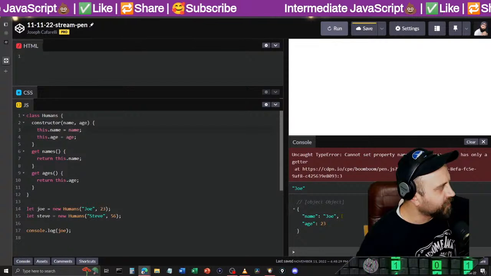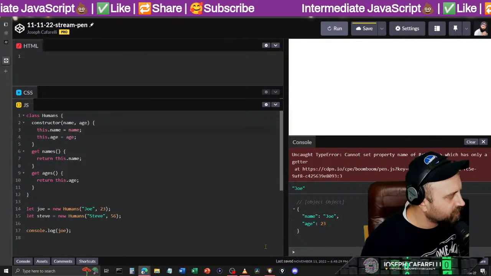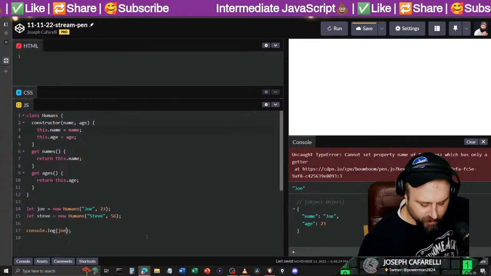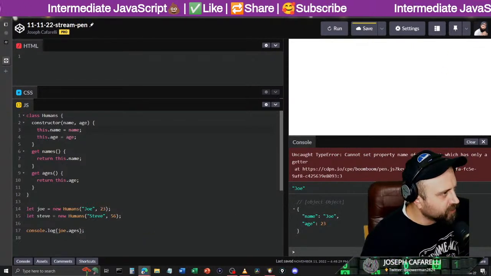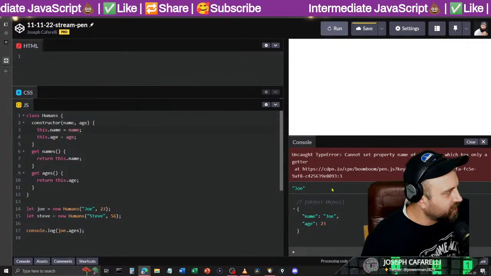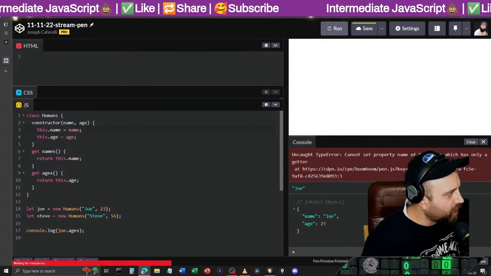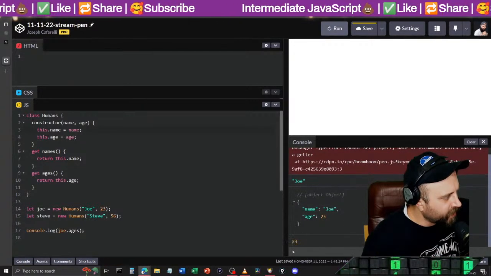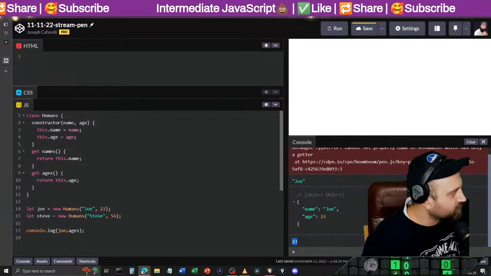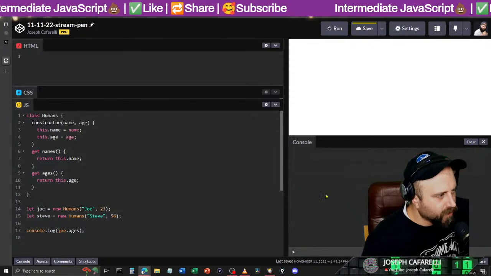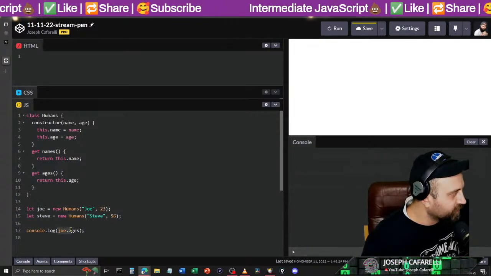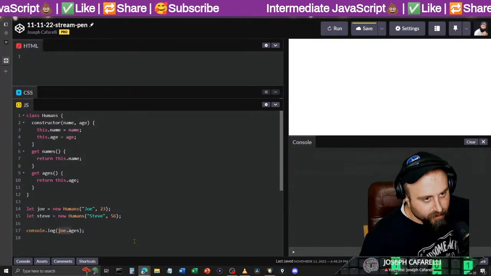So now with our getter functions, we can access, call this one ages. We can access these properties inside of our variables now, our objects that we've created.